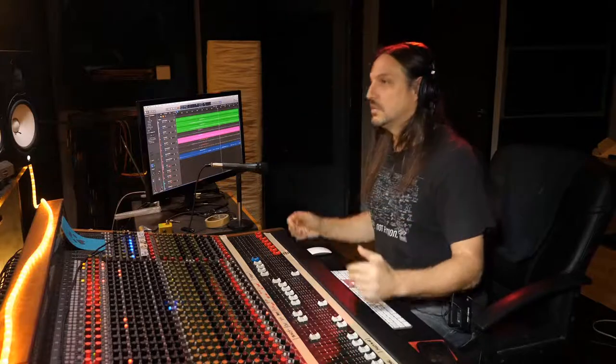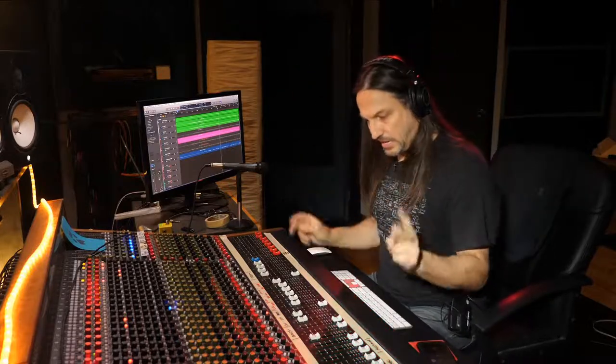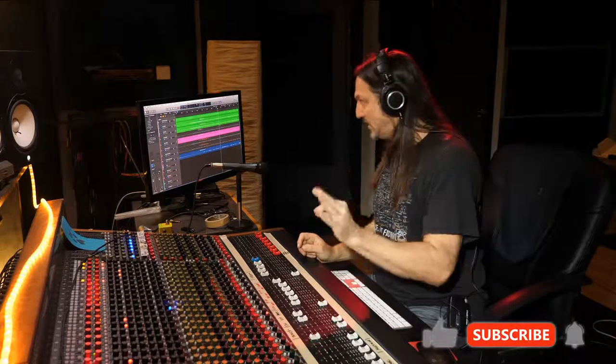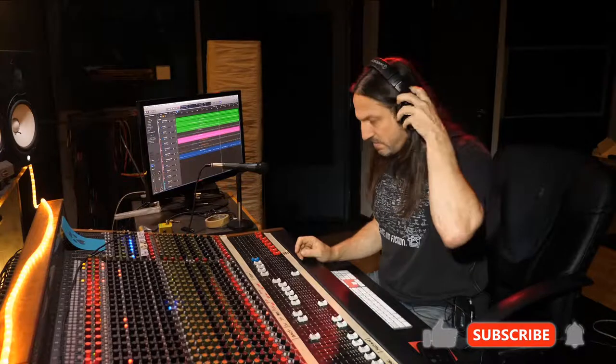Or maybe you need different sets of mics because you're at home and you record multiple people, so this gives you options. Like I said, Saturday I had the 47s as overheads. Yesterday I had the 87s as overheads. So since someone brought up the cymbals, play me some cymbals. Go between the two crashes, the ride and the hats, and let's hear how those sound different on their own. So right now I have the 87s live.